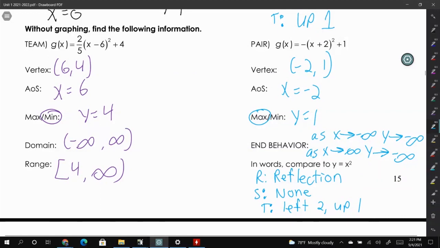If you need to draw just a rough sketch, maybe not a table, just to say, okay, this one is opened upwards, and the vertex will be over here somewhere, and it's going to go up. See, that's just a rough sketch, so you can determine your domain, range, and end behavior maybe a little bit quicker, but eventually you'll get to the point, if you're not there already, that you can look at these equations and determine all this information.